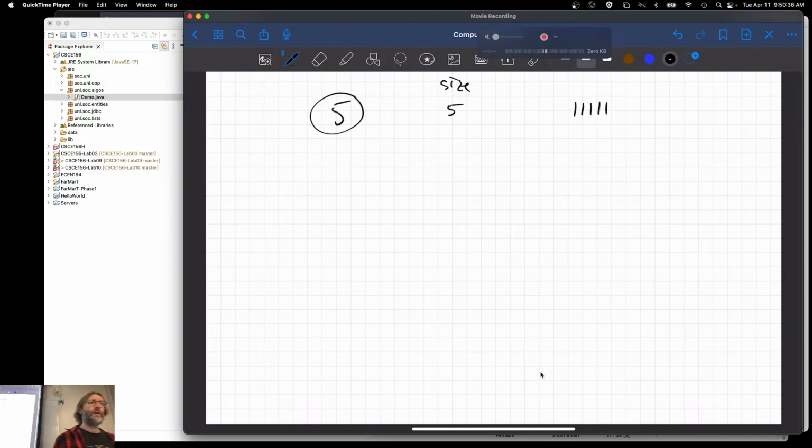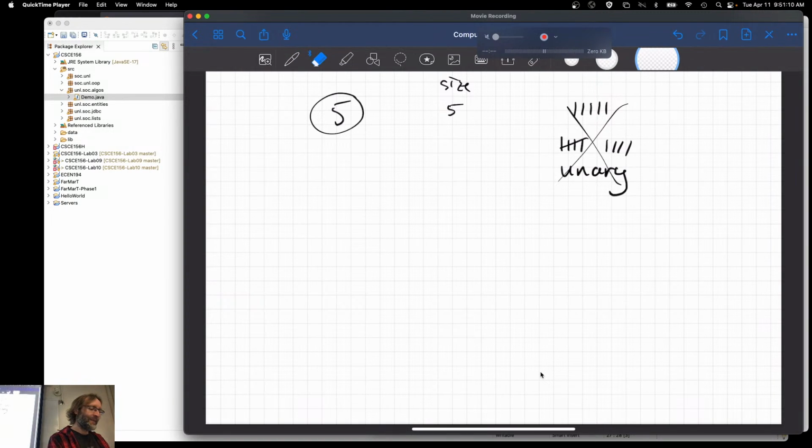1, 2, 3, 4, 5. That's what I would be doing if my input size was 5. If my input size were 9: 1, 2, 3, 4, 5, 6, 7, 8, 9. Have you seen that style of counting before? Yes. What's that called? Tally, or unary. One symbol and one symbol only. Nope, unless you're stuck in a prison. That's the trope: tally marks on the wall or something like that.